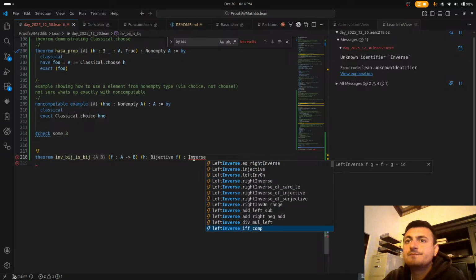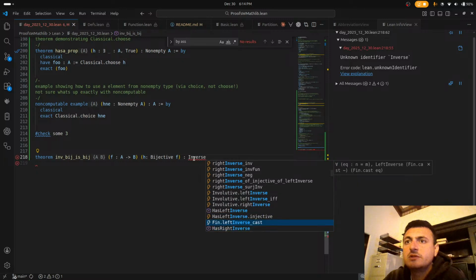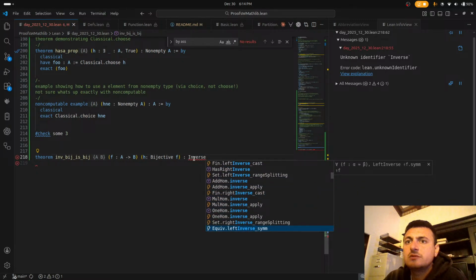Inverse, right inverse, set the left inverse.